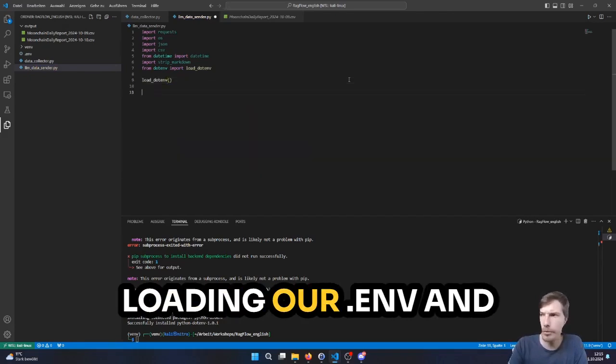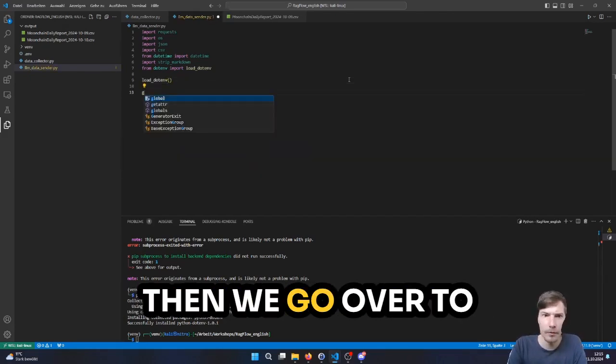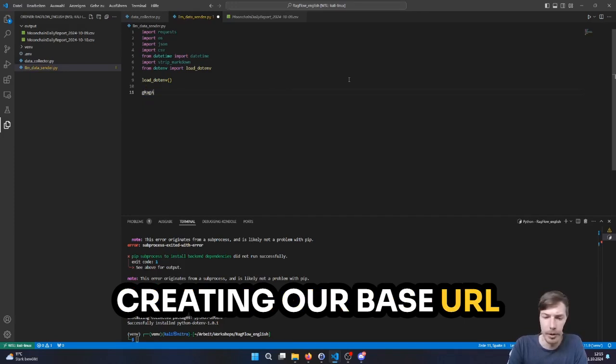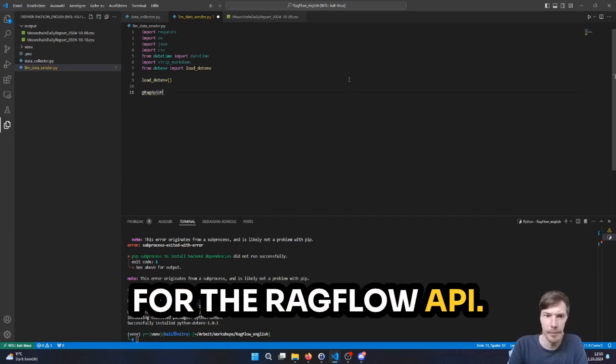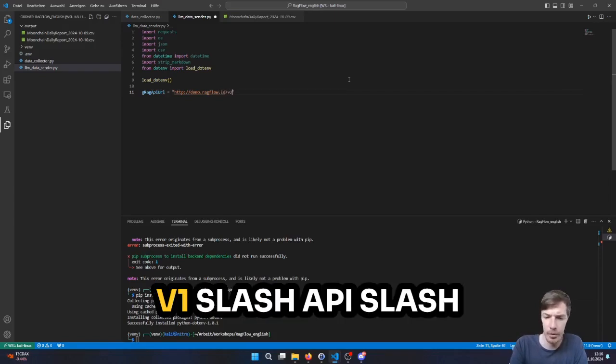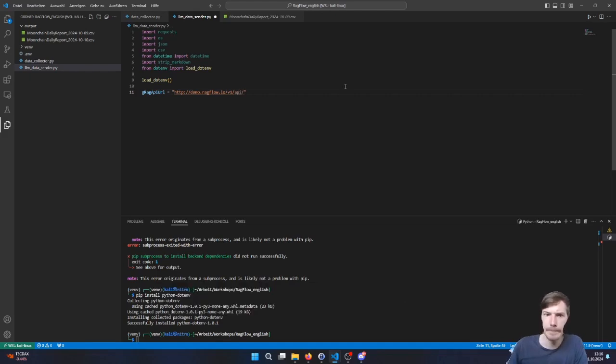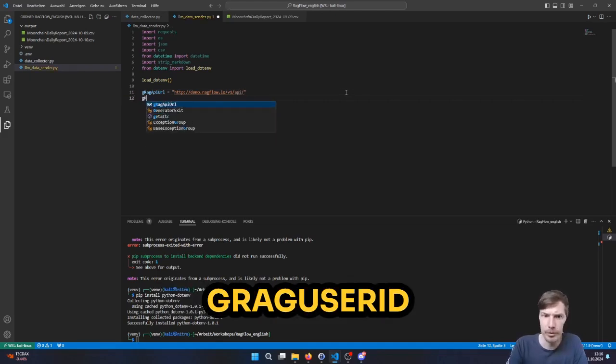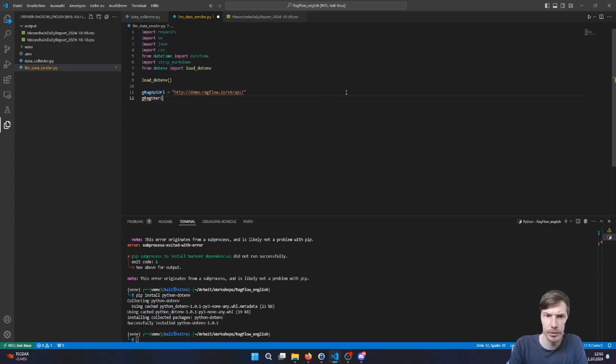Just start with loading our .env, and then we go over to creating our base URL for the Ragflow API. /api/v1/ and the user ID.